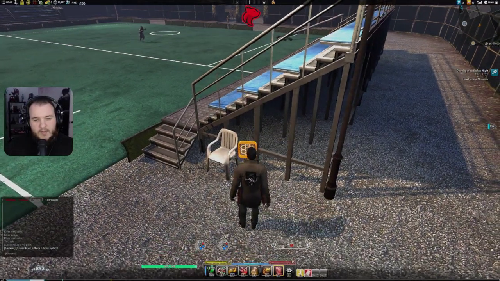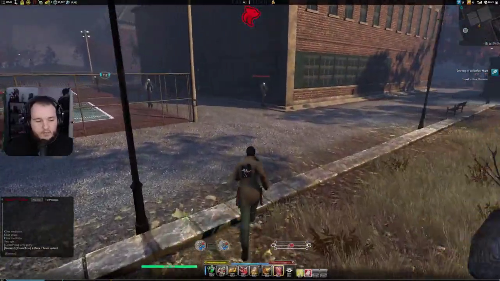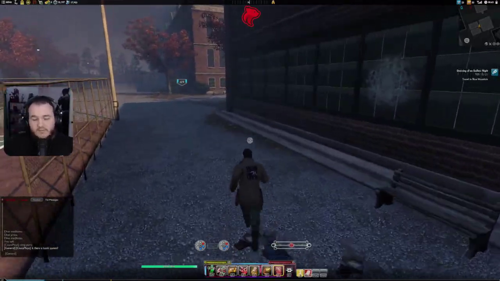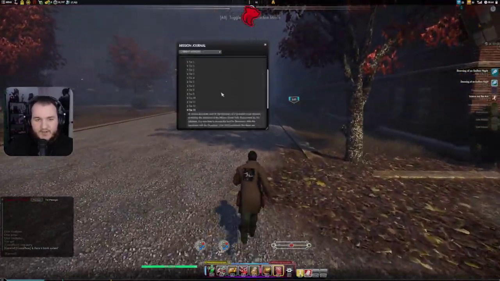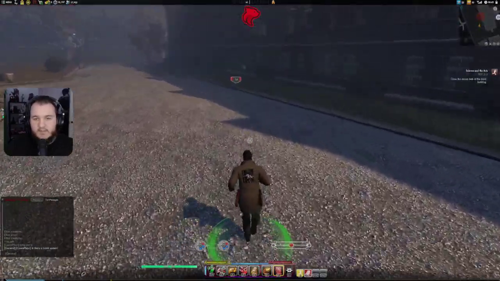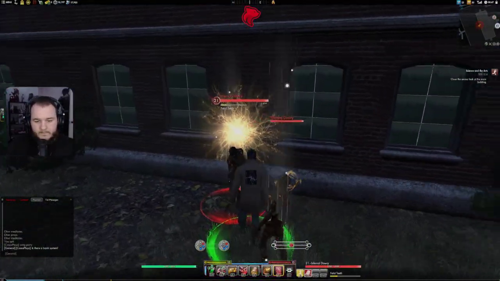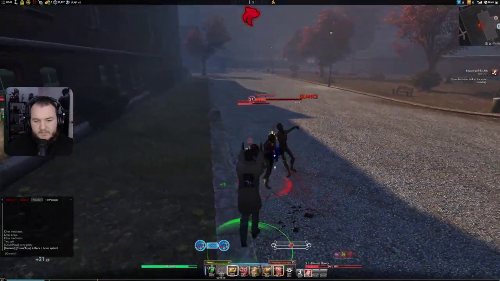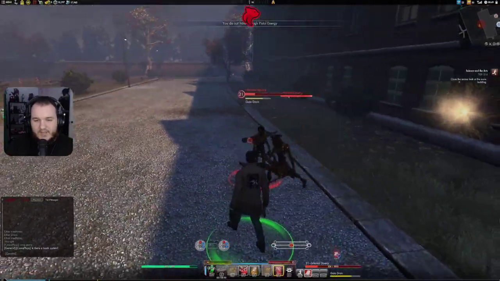Okay, it wants me to go to Blue Mountain now. I'm gonna finish this quest and then we'll at least make our way to Blue Mountain. Oh boy. I just have a quest that's right here. This one. Nice. Ooh. I can get the rune ability.